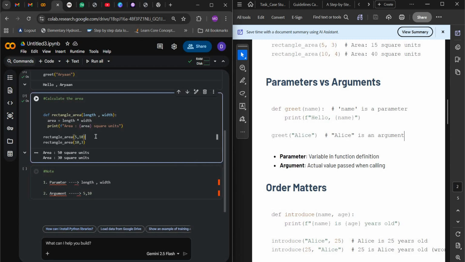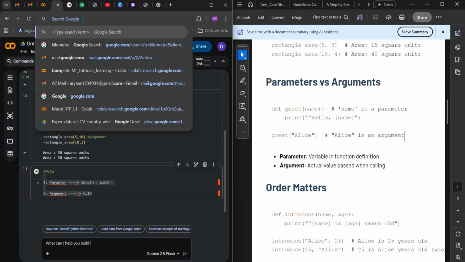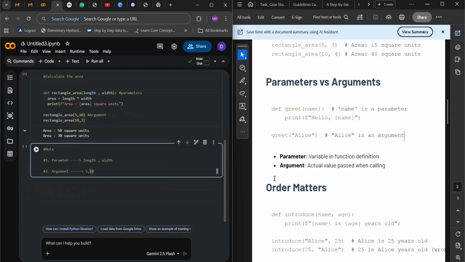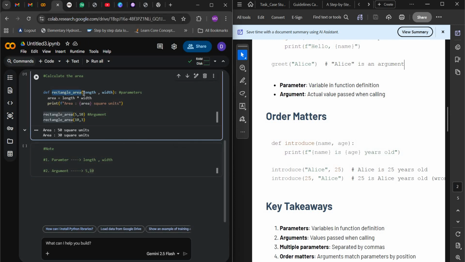As you see, this 5 is an argument. Basically, a parameter is a variable in the function definition. We define something using the parameter, and then we pass some value in the form of an argument.